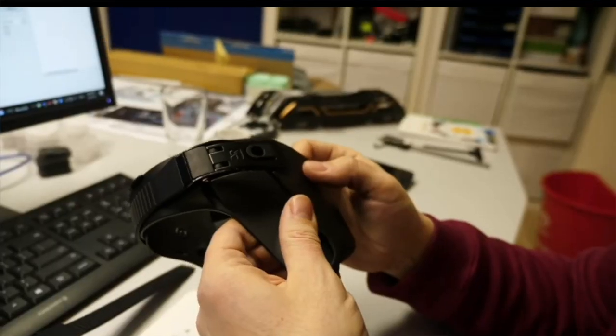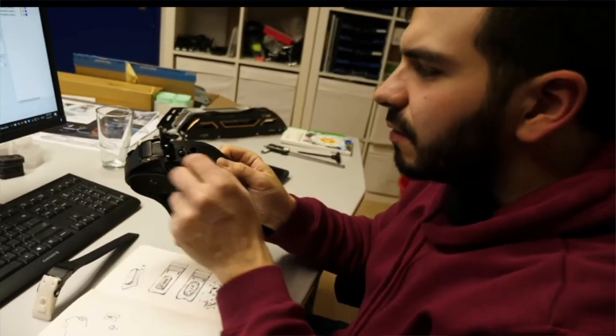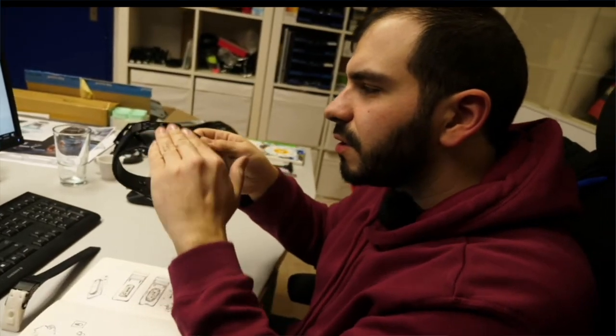I know for a fact that they have updated the buckle. Umberto de Tria, who designed the entire Icon range, has made a new slimmer buckle, which means it's got less surface area and is less likely to catch. It also has an internal mechanism that stops it popping open or lifting up if you hit it — so you've got less chance of hitting the buckle in the first place, and even if you do hit it, it's less likely to break. So useless idiots like me who miss grinds about 500 times a session are hopefully less likely to break their skates.